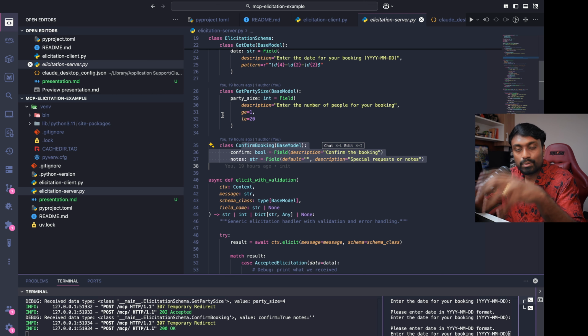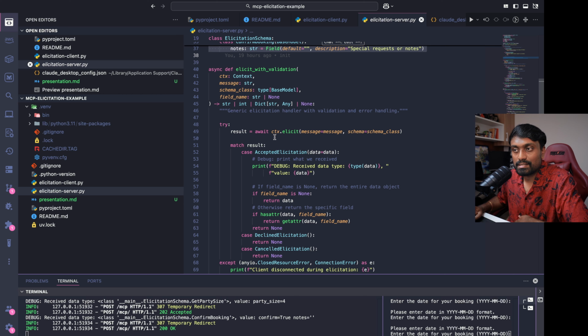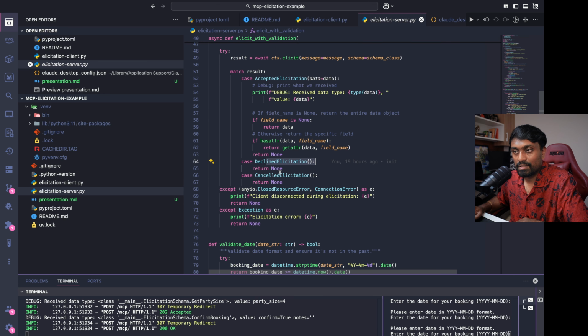Let's say you want to talk to a Redis database, or you want to talk to an XYZ service. You can define the requirements here and keep changing them, so that next time when a new request comes in and you've added a new schema for validation, it would create an elicitation request back to the user. So this is how elicitation is getting called, right? From the context, it's taking the elicitation, the message and the schema. And from the result, it's checking if it is accepted or not, declined or not, cancelled or not. So here for the demo, I have not done anything.